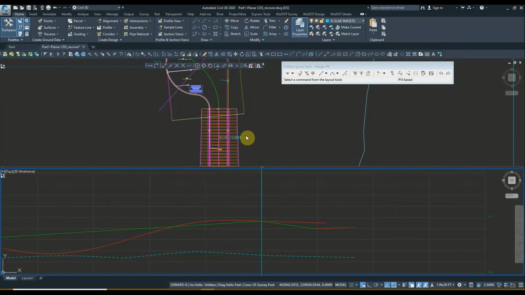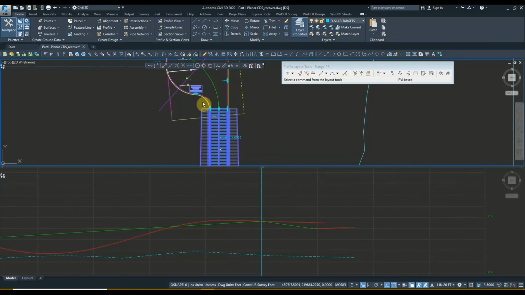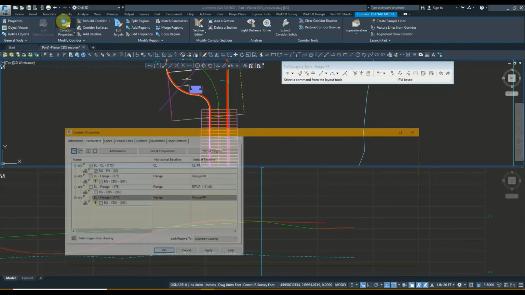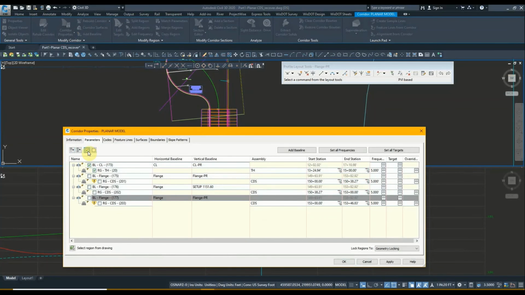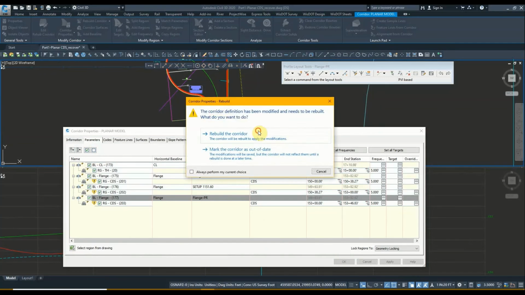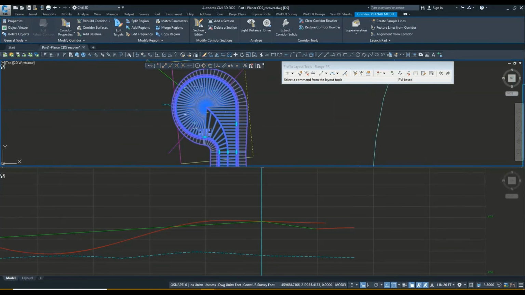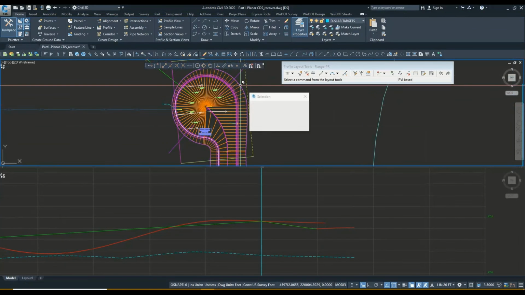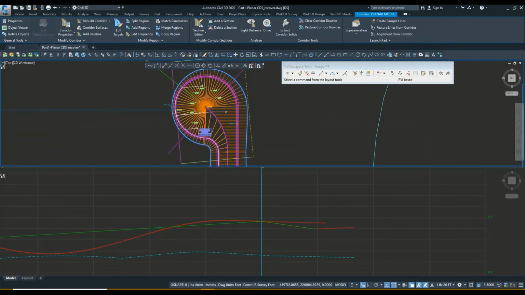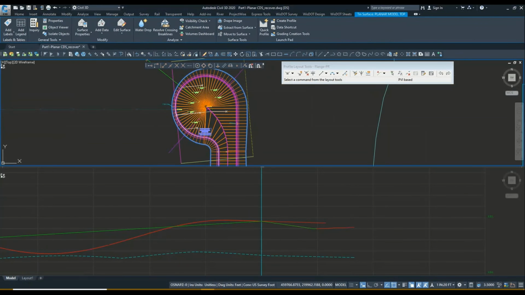But once I reconnect everything, I'll turn everything back on. And rebuild. And so that we can take a look at our contours, I'll select the surface and I'll switch over to that one.